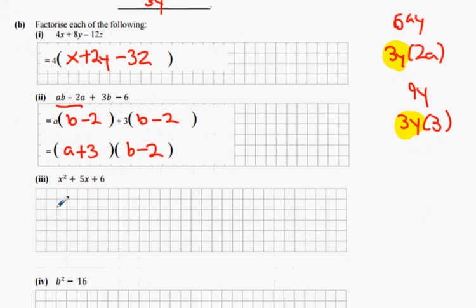Now, the reference number, lads. What do we automatically do straight away? When you see a quadratic equation, that's an x squared followed by an x followed by another number, you put an x and an x, okay? Now here's the interesting part.